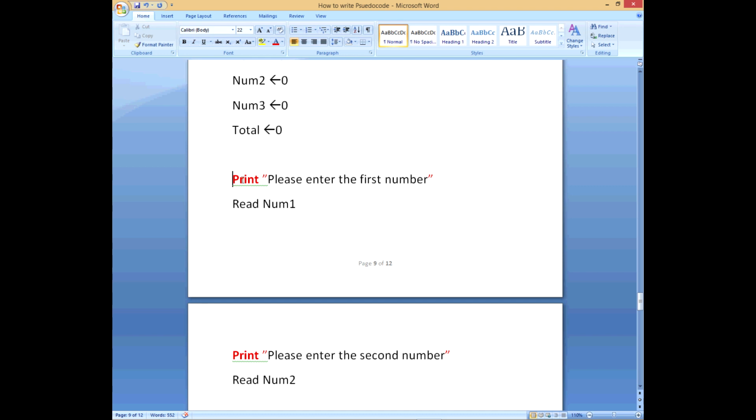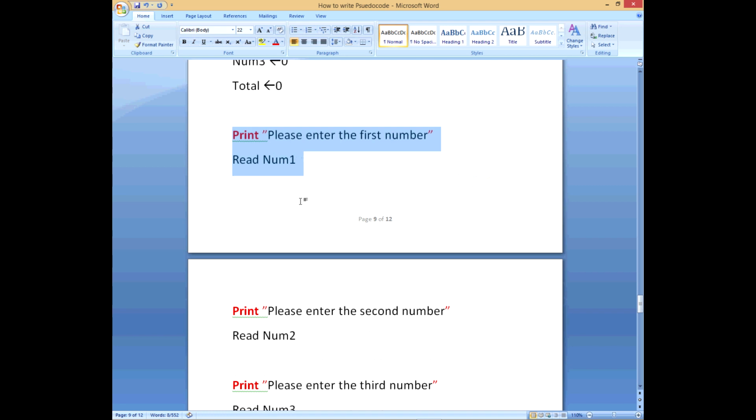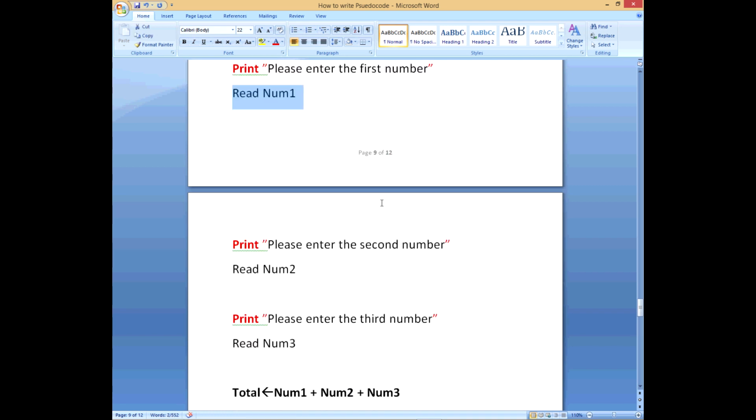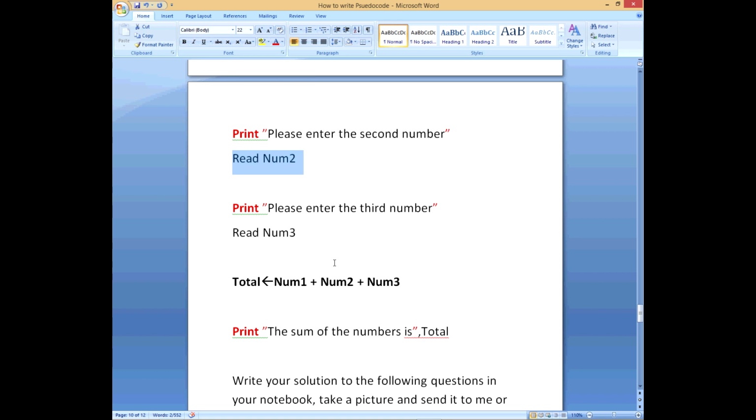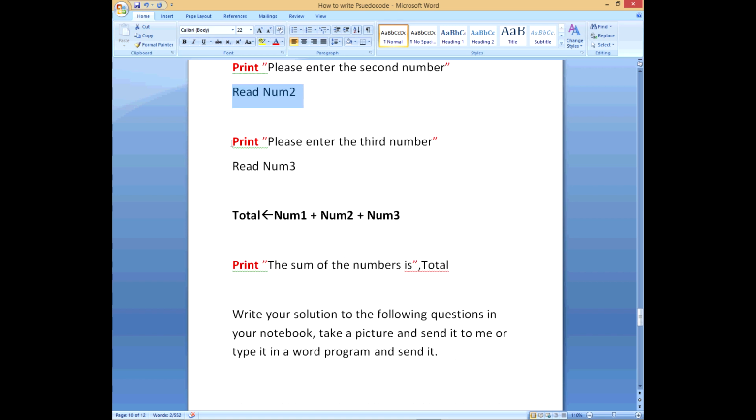So, first thing, I ask the user for the first number. I read the first number and put it in the num1 variable. I ask the user for the second number. I read the second number into the second variable, which is num2. I ask the user for the third number.